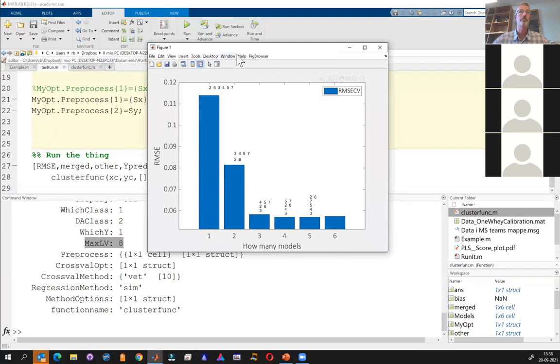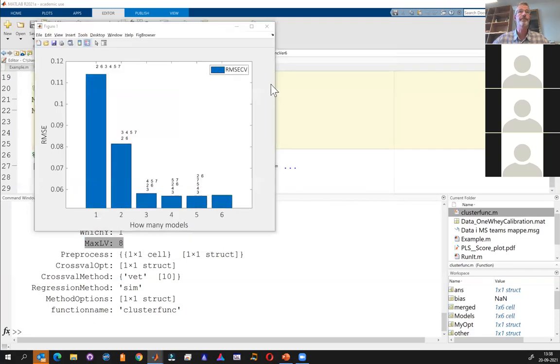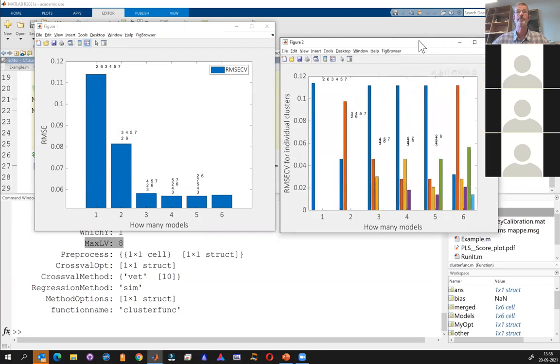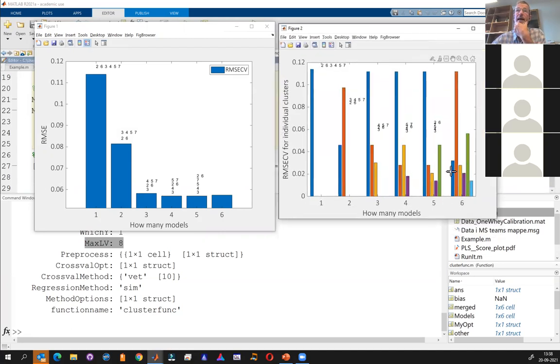Now, I don't just get this total error, I also get the error of the individual clusters. So this is my error initially. I have class 2 to 6.